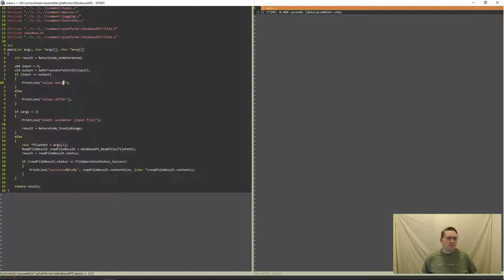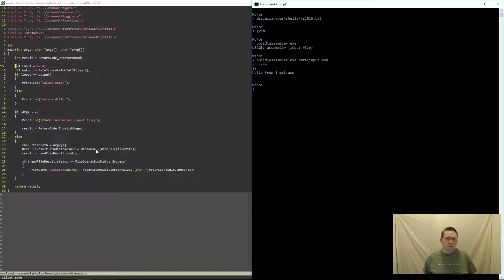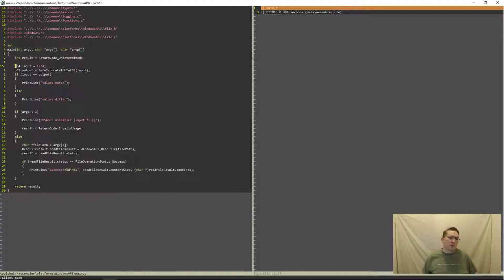Values match. So if I put in some value, we can see there that the values matched. The problem is, of course, if I put in a large enough value, they won't match.